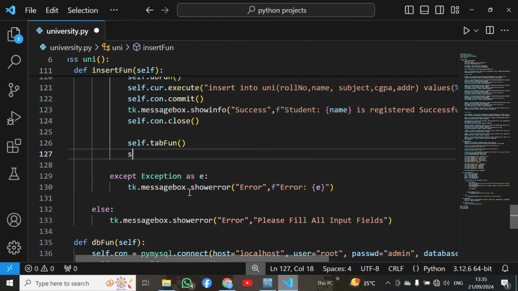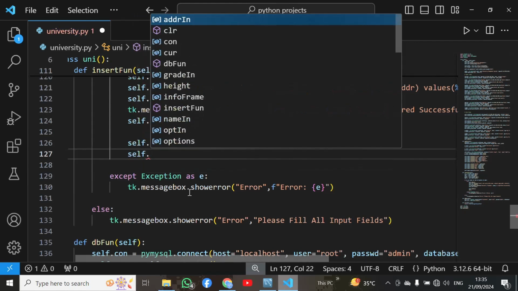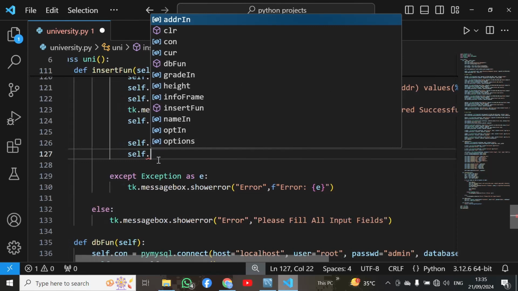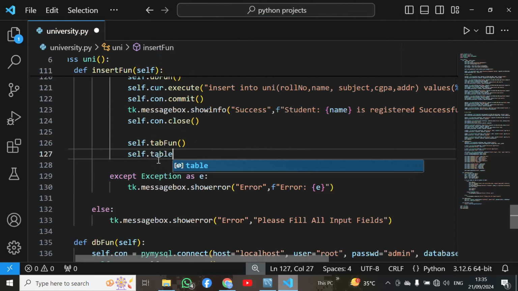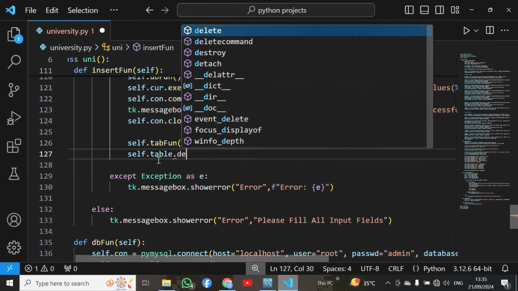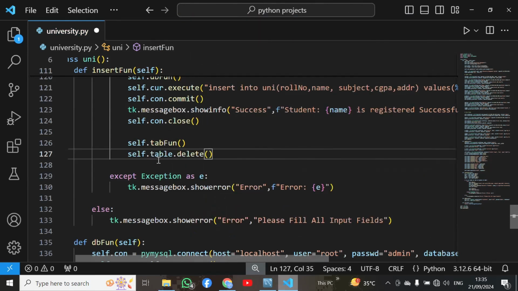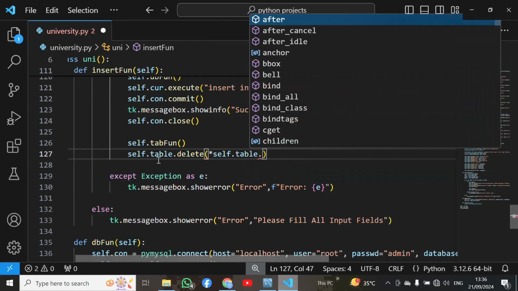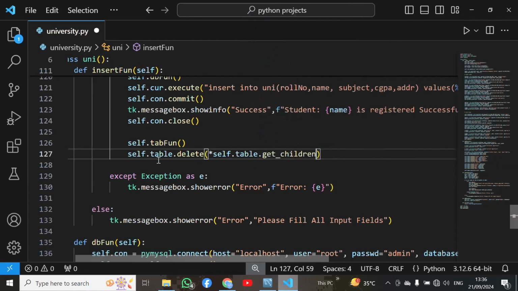So now I have to use self dot table, and then dot delete. Here I have to use the delete method, and we have to delete all information in our table. So self dot table, dot get children. Now we have to get children. So in this way all the information in our table will be deleted.